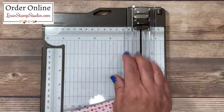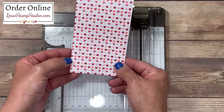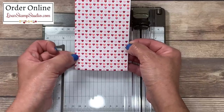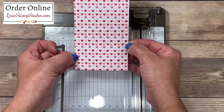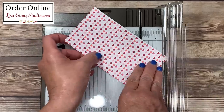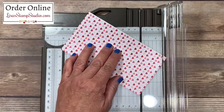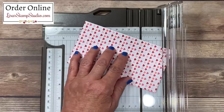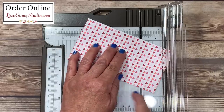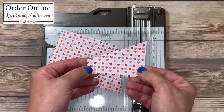I've got my paper trimmer here — the gray blade is for scoring, the dark blade is for cutting, and I love that they move up and down out of the way so you can use them easily. I want about a one-inch stop point here and about a two-inch stop point here. You can certainly measure it using your grid paper or a ruler, but I'm just going to eyeball this. Knowing I want this end higher, I'm going to open up my cutting track — this black area is where the blades travel, so I can navigate the paper to get a deeper edge here and a shallower edge here, then use the dark blade to slice. That gives us this angle.